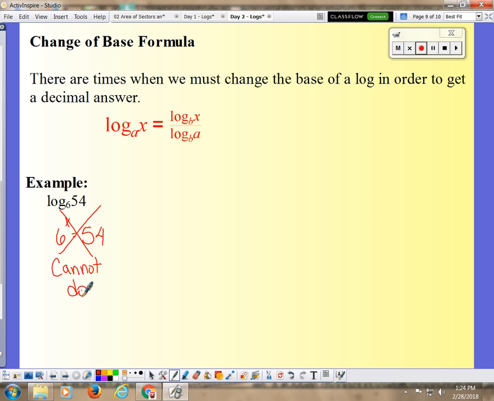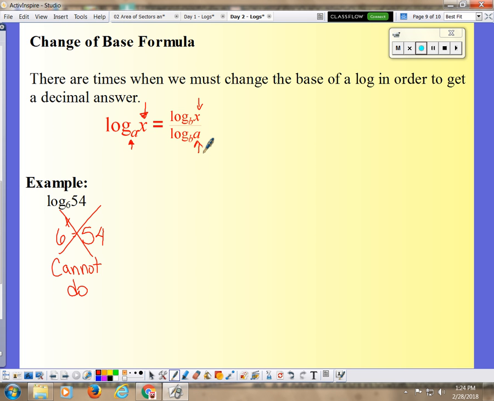So what do you end up doing? Well, there's this thing called the change of base formula. If you notice, we're talking about this guy here. We're going to call him A, even though I know we normally call him B. For right now, we're going to call him A, and we're going to call this spot here the X. In our formula, we put the X on top, A on bottom, and we pick a B. So long as your base number is the same, you're okay. You can do the math.